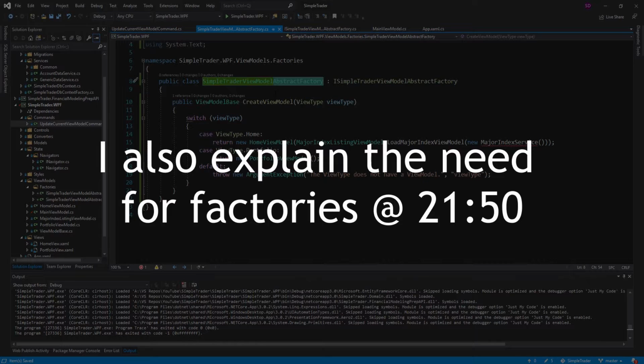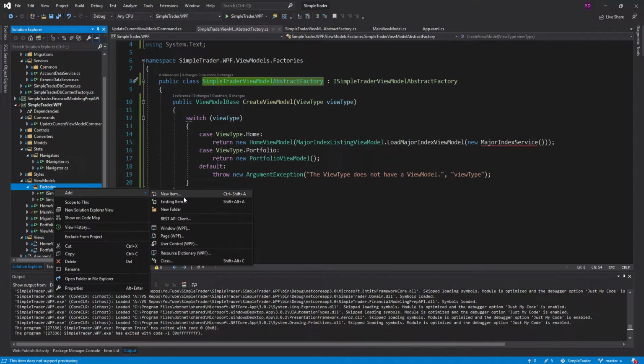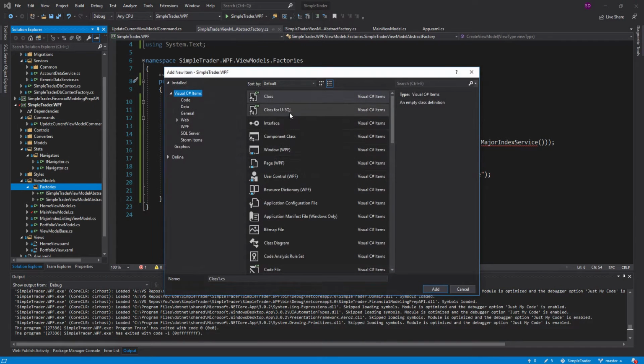So if that's a little bit confusing, I can assure you it's all going to make sense once we start implementing these factories. So to do that, we're going to create a new interface, and this will just be called the ISimpleTraderViewModelFactory.